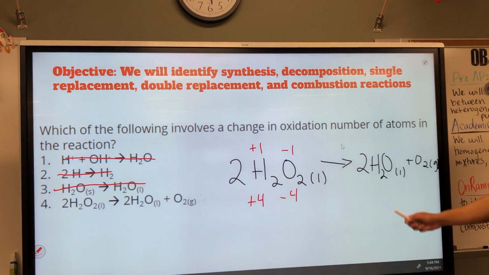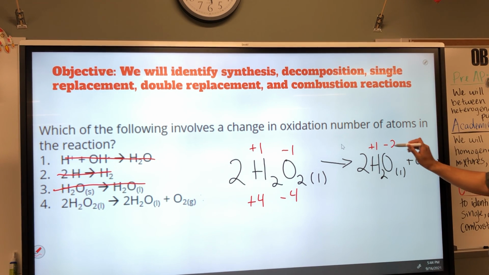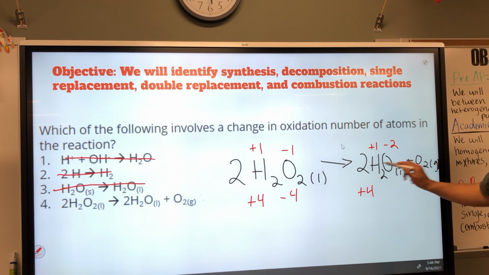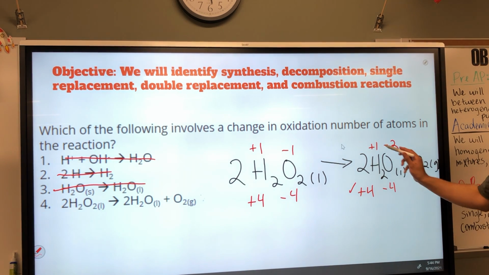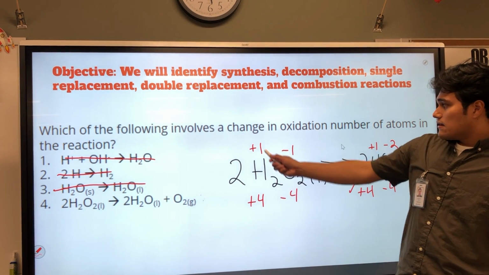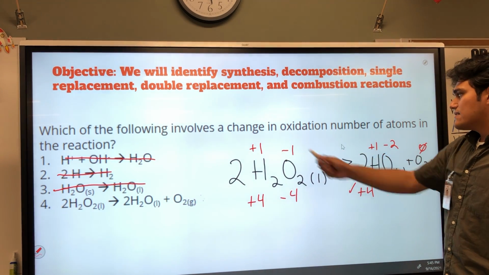We move on over here. We have H2O. So again, give your hydrogen +1. Oxygen will be -2. Hydrogen, we have 4 hydrogen atoms here, so times +1 is going to be +4. We have 2 oxygen atoms. 2 times -2 will be -4. So we're good there with our oxidation numbers, +1, -2. This is a free element, so its oxidation number is 0. Hydrogen started off with a +1 oxidation number. It still has a +1, so that's good.